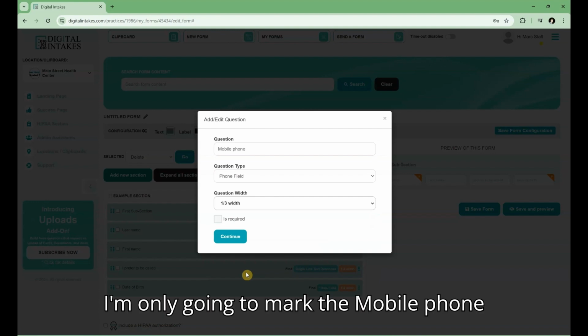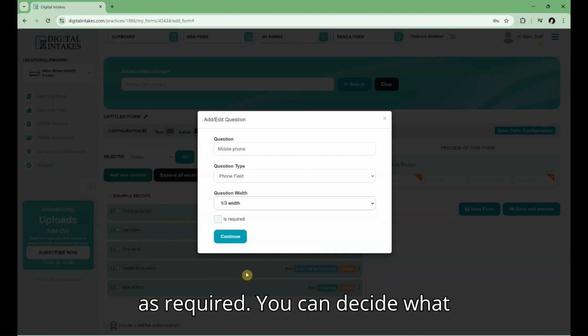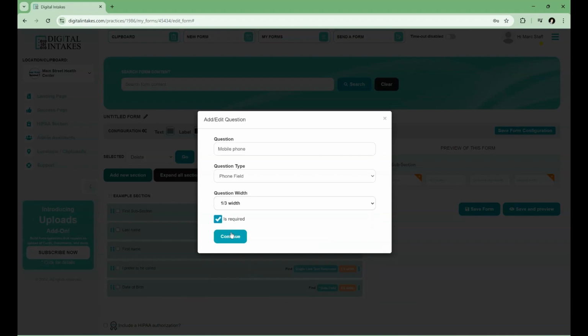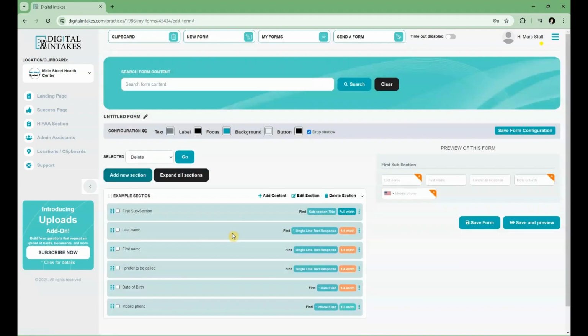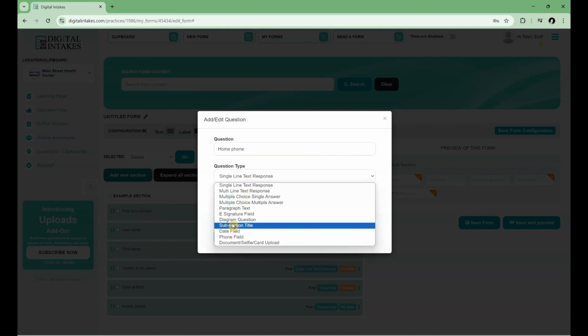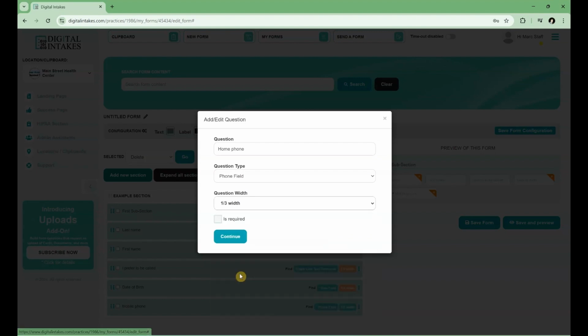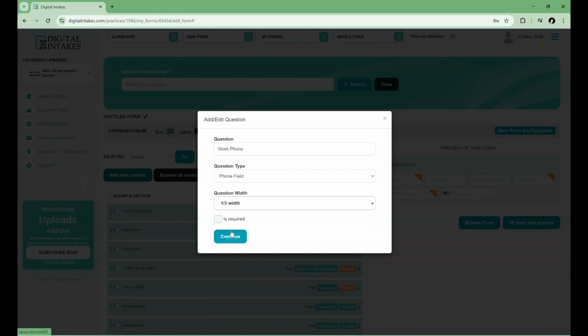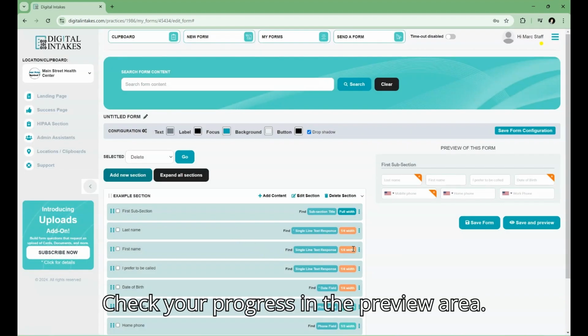I'm only going to mark the mobile phone as required. You can decide what information you think should be marked required. Check your progress in the preview area.